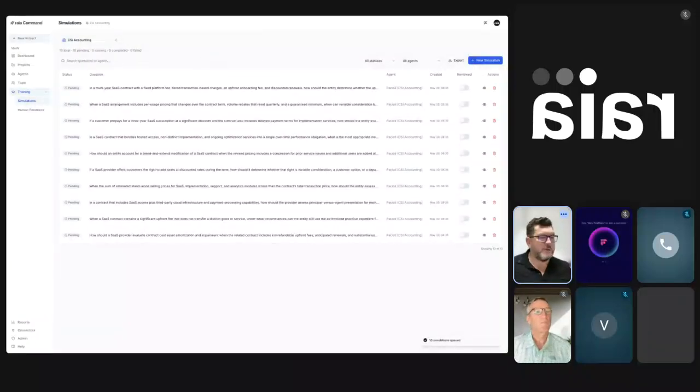You can do as many as you want, but what's going to happen now is it's going to send these off to the agent as simulated questions, and the AI is going to obviously answer them. Then typically we'll have somebody who's managing this agent go in and check the answer. In this case, it might be Scott or somebody on his team who will go in and say, all right, did it answer this correctly? This is a great way to spot check and understand how the AI responds: the tone of the response, the verbosity, the accuracy, all those things come into play, right? So right now you can see it's running.